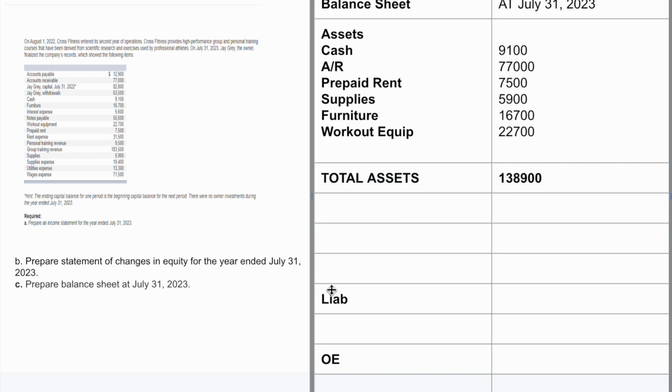Okay, now let's move our liabilities. I'm going to take our liabilities here and move it up here. So that's one end of our balance sheet. Now we'll look at our liabilities. What kind of liabilities do we have? Liabilities are stuff we owe people, outsiders. We look through the list. Accounts payable is a liability. I just put AP for short, and it's $12,900. And I look at our other payable here. There's notes payable, $56,000. I'll just call it NP.